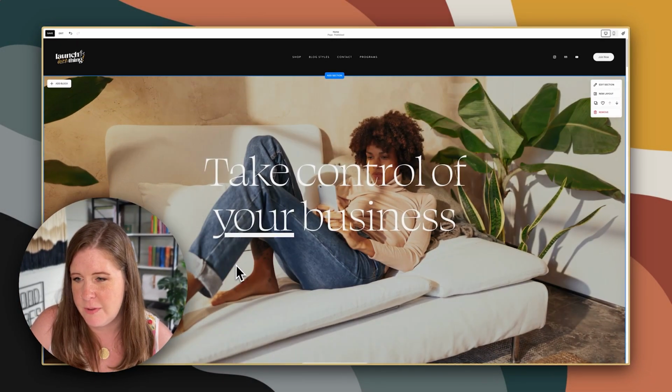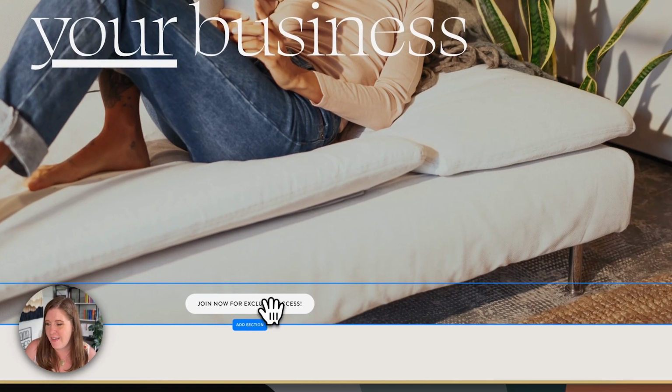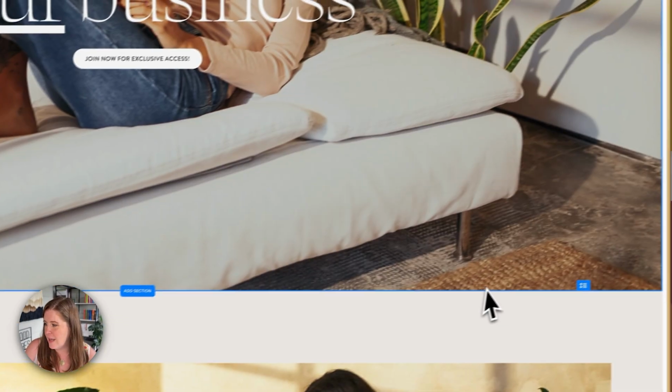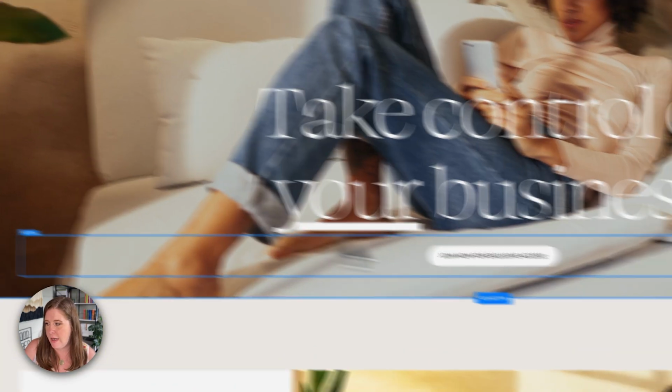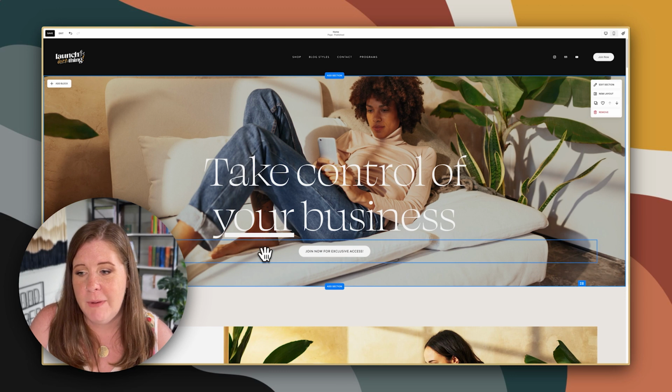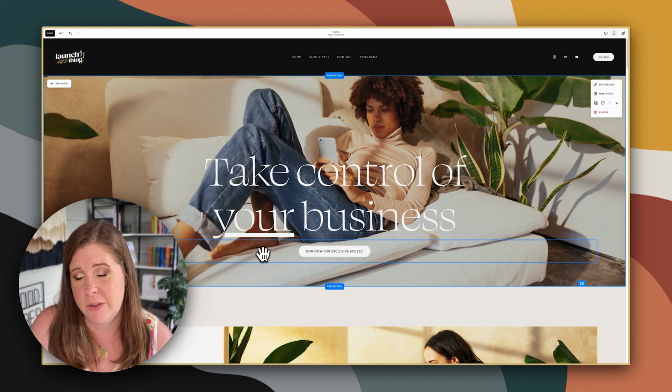Let's turn this grid off so we can focus. Pressing G on my keyboard again. And let's bring that button back up underneath and let's resize the section a bit so you can see how that would actually look. There we go. So now we have the button container as big as it can be so that that long button text is not going to wrap into 2 lines, even in smaller screens.